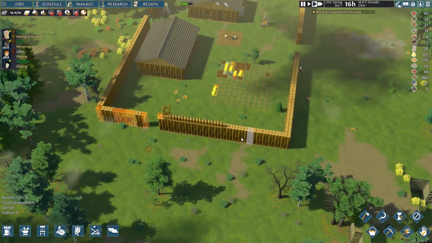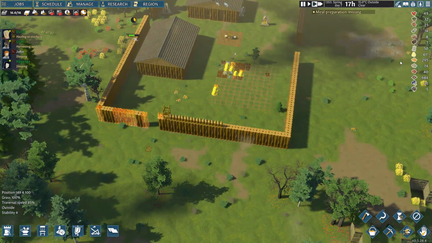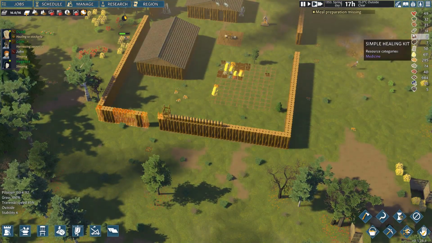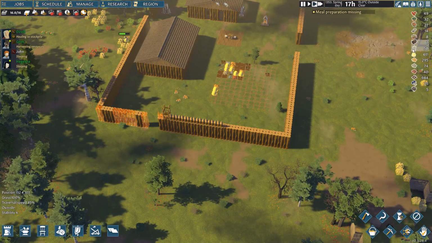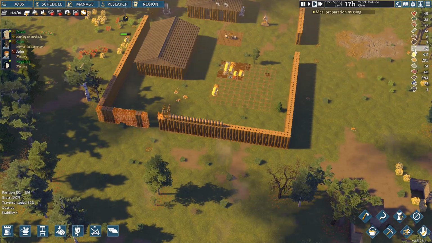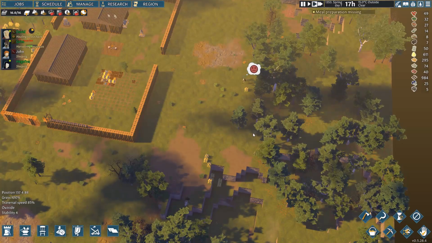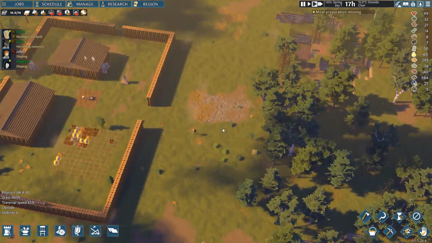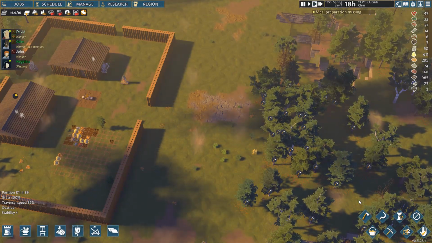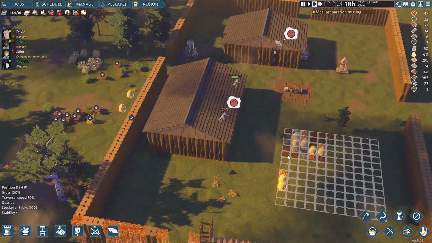All right, so we still have buildings we need to do, or building that needs to be done. Limestone, we're good. Ale, we're good. Healing, mushrooms, mechanical, sticks. Looks like we're out of wood. Looks like we need to do a little tree chopping. All right, so we're going to do some tree chopping over here. Boom. So all of that stuff will be chopped because we've got wood in the stockpile.